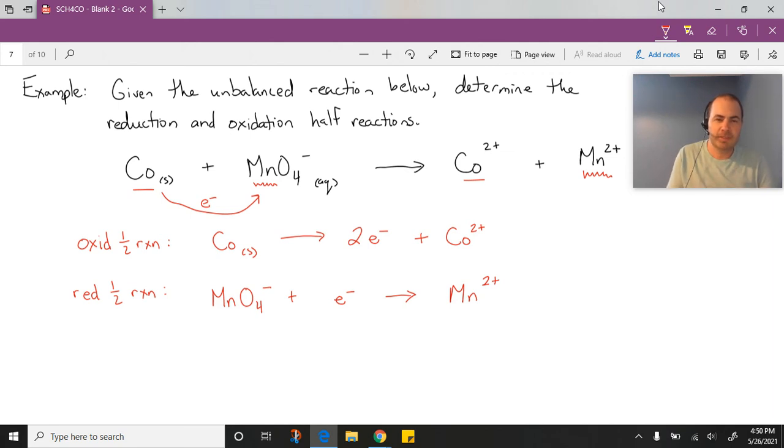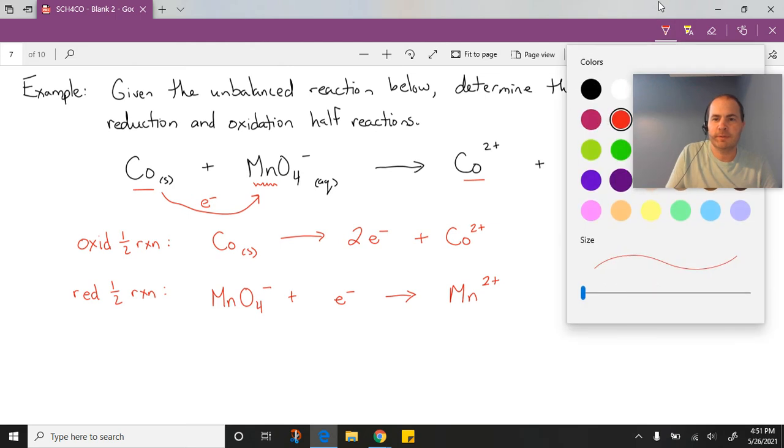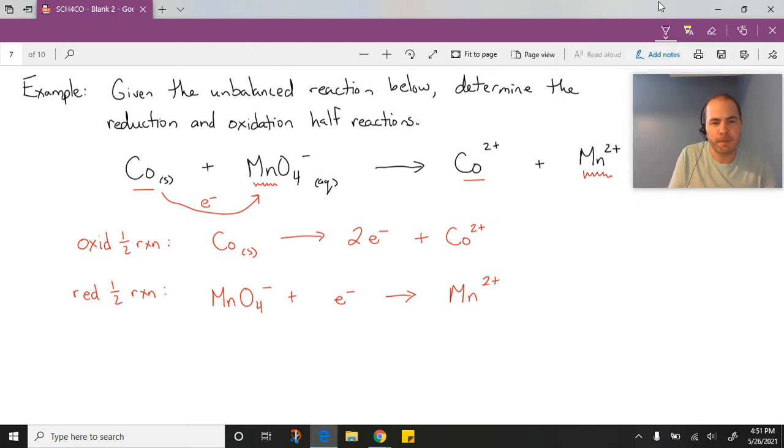So what we need to do is figure out really what's the charge of the manganese in this polyatomic ion. And this is where it gets a little bit trickier. So I'm just going to switch colors over to a purple color here. So let's focus on the manganese. That manganese is what we're trying to identify. So we're just going to work off to the side here. And we're going to use a little bit of knowledge that we have.